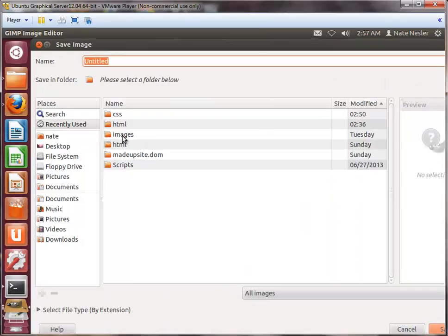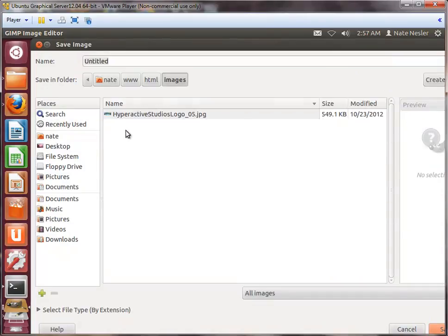Alright, so I'm just going to pop into my images folder here. Call it BG gradient. And I'm going to do this as a JPEG. And why? Because, well, I don't know, this has a little color in it.